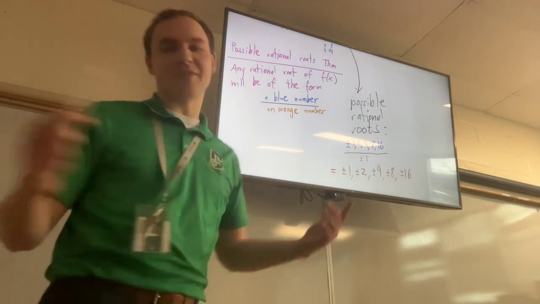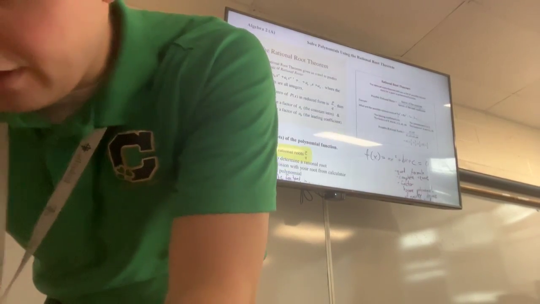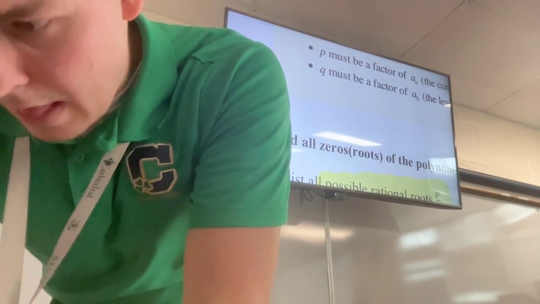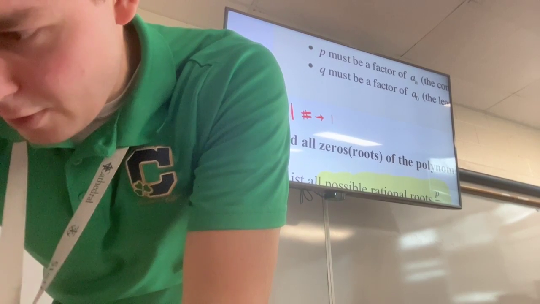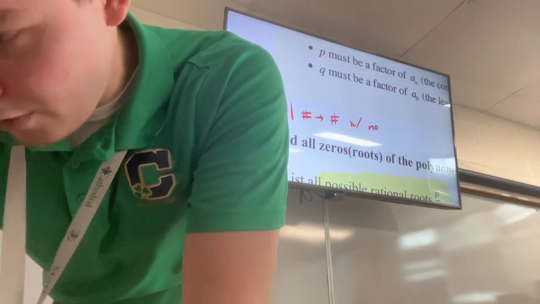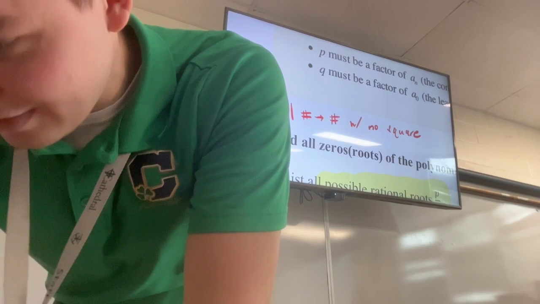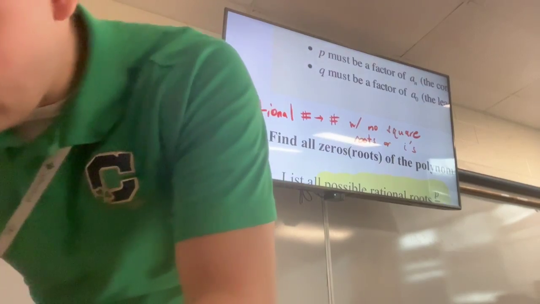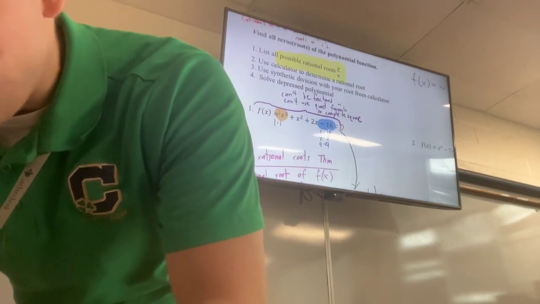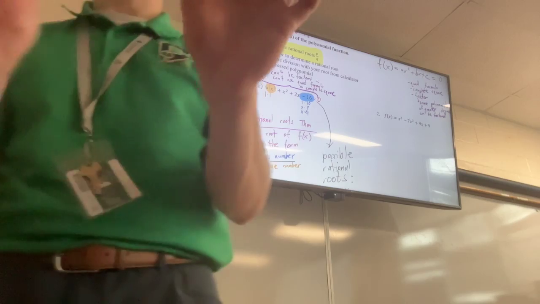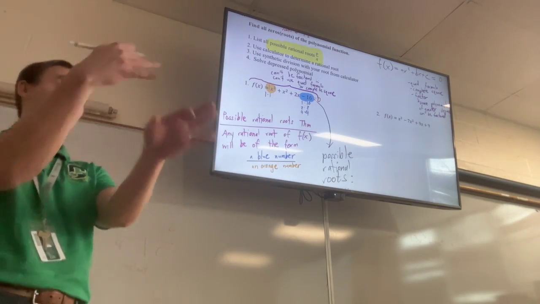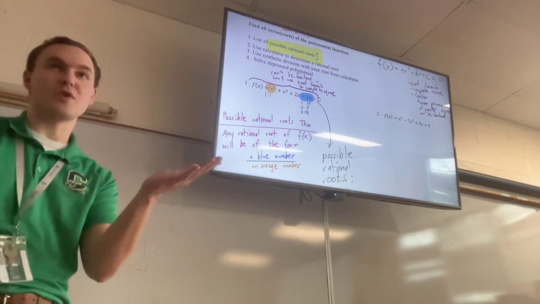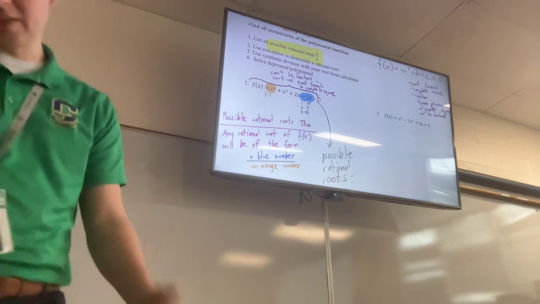So a rational number, I guess I'll write it down since we forget. Rational number: a number with no square roots or i's. So this theorem, this pink theorem, doesn't give me all the possible solutions. It just gives me the possible rational solutions, okay? You could have one rational solution and then 2 complex solutions or 2 square root solutions, okay?